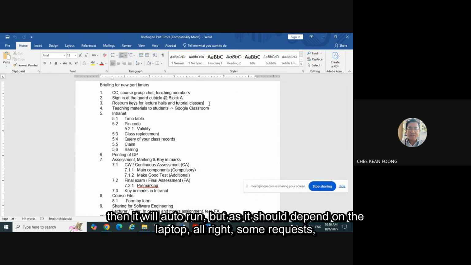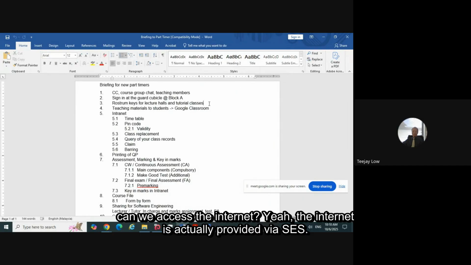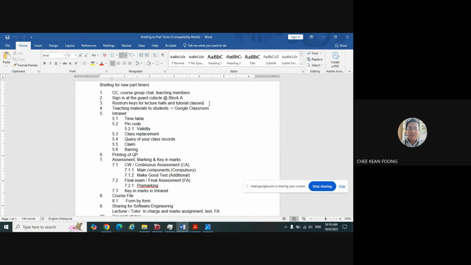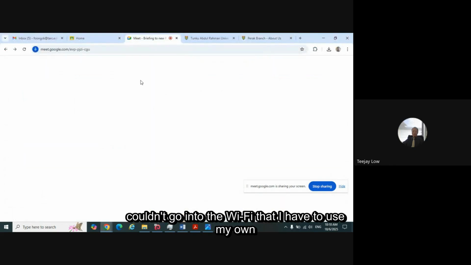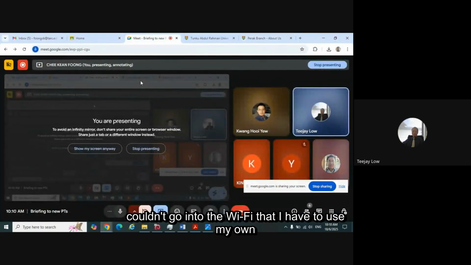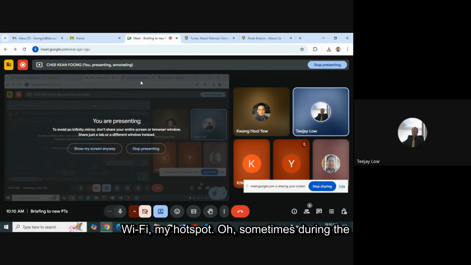Some require specific configuration. Can we access the internet over our laptop? Yes, the internet is provided, free access. Well, I experienced once when I was giving a special talk, I couldn't log into the Wi-Fi. I had to use my own hotspot.